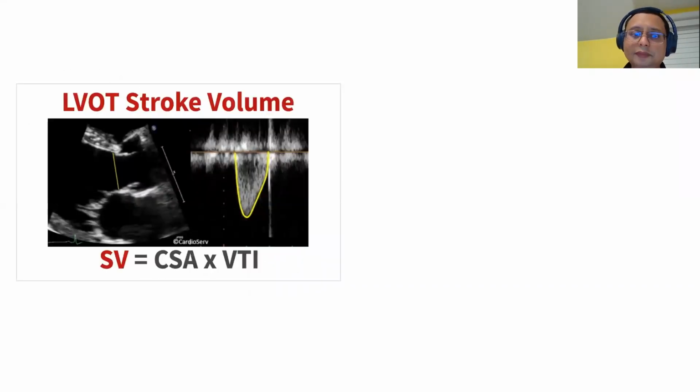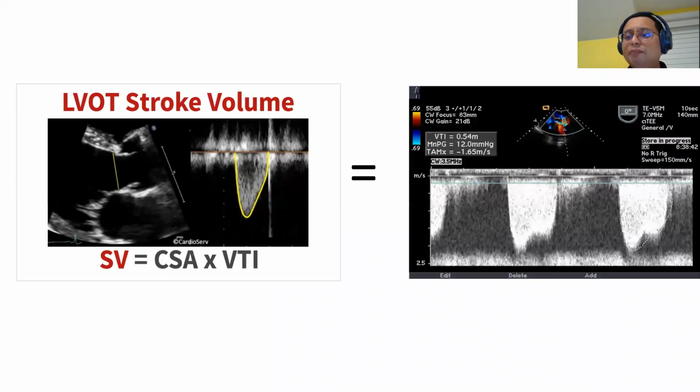So how do we do the continuity equation? The first way is like this. So this is your LVOT, okay? And this is how to calculate stroke volume across the LVOT. So remember that in the absence of more than mild regurgitation, whatever comes out of the LVOT is the same as whatever comes into the mitral valve, okay? So you put your PW of the LVOT, you calculate the stroke volume, it should be the same as the one that is going into the mitral valve, but this must be CW. Why CW? Because you want to know the highest velocity where the orifice is the smallest.